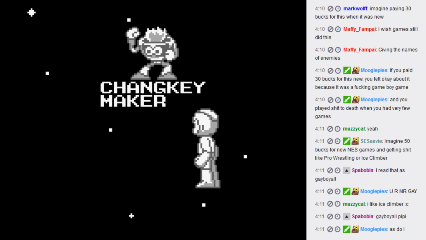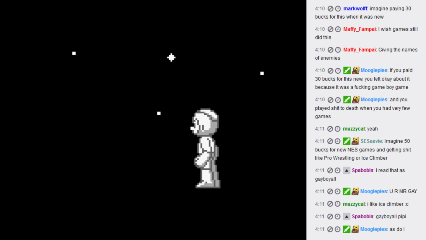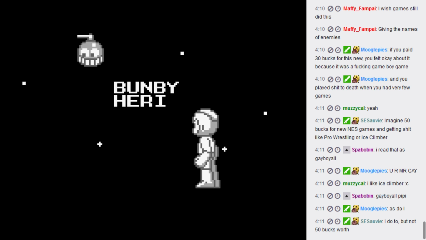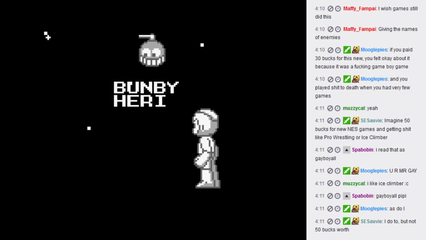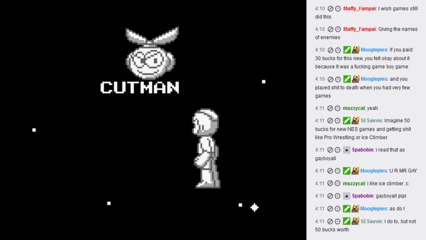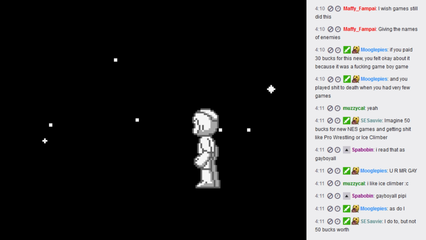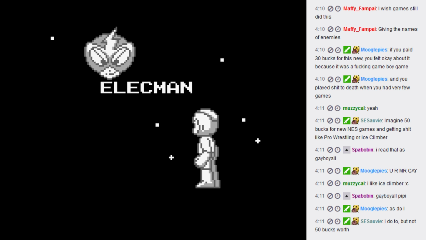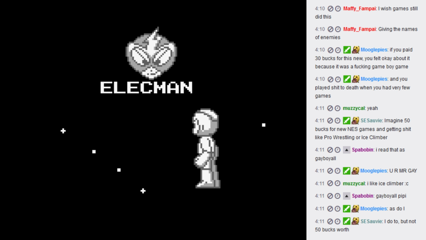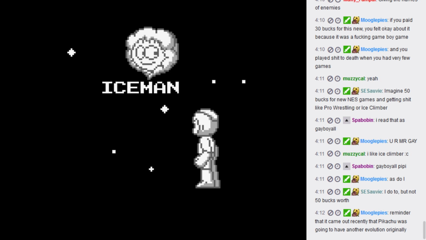Shanky Maker. Bunby Harry. That's probably supposed to be heli. So it's the little helicopters. Catman. I like the little high-res pictures of the bosses. Iceman's like not a robot.